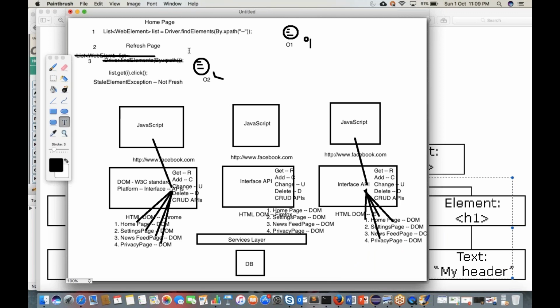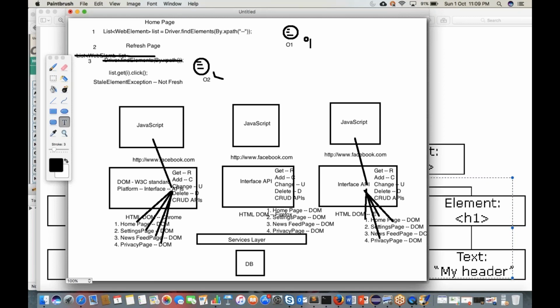So guys, always remember what happens sometimes. Let's say you come to the home page and you take the list or any element, and then maybe by any chance you refresh the page, or maybe the DOM got expired, or maybe that particular small section got refreshed due to an Ajax component or something like that. It can be any reason.